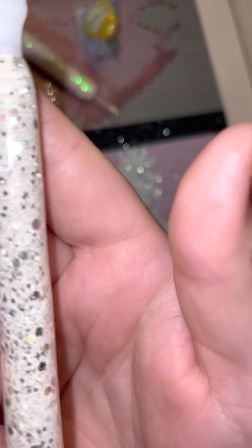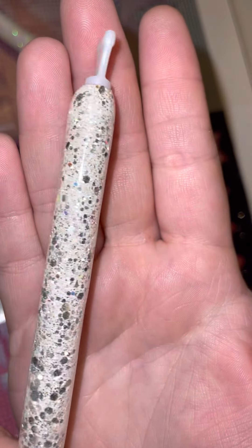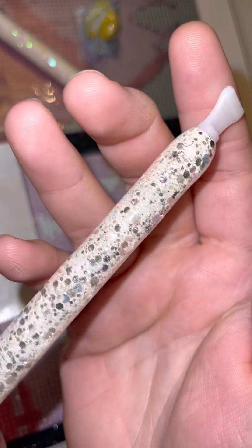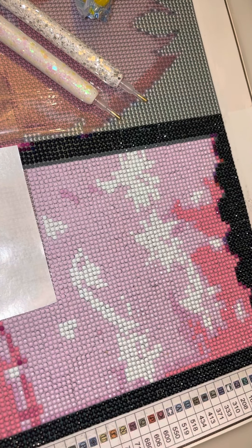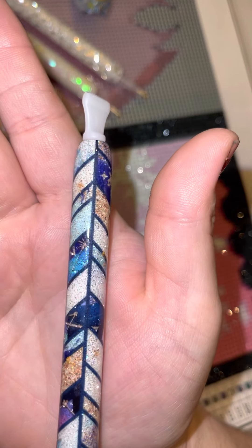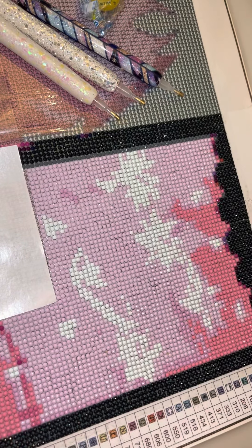And then this is the one that I had seen on TikTok — not Etsy, sorry, my brain is mush. I saw this on TikTok and I was like, oh my gosh, I have to have it. Oh, this one's super cute — it's almost like a stained glass kind of one. How pretty is that? Oh my gosh, I don't even know how people make this stuff. And I didn't even realize there's like a star here — it's just super beautiful.